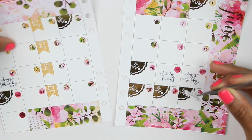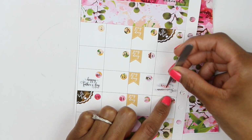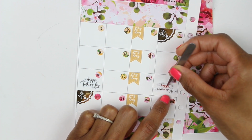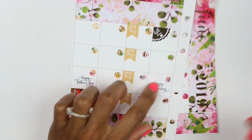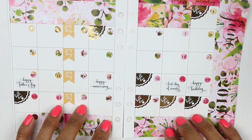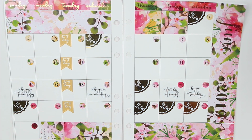So there's kind of a lot of stuff in that almost last week of June, but it's all good. And yeah. Alrighty, so that's pretty much it for the layout for June. I think it turned out really pretty. I love the addition of the foil. I think it's just the bee's knees. And anything else I want to add in, I can always add in later.